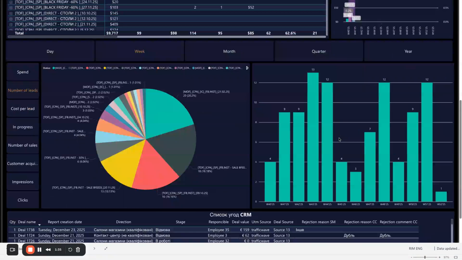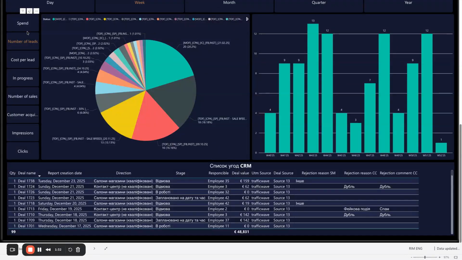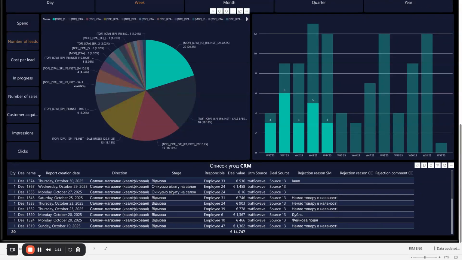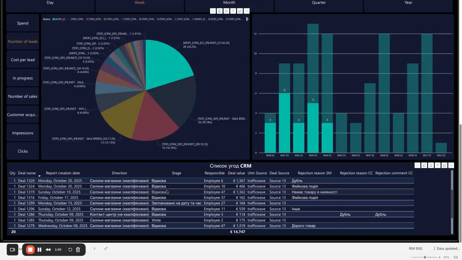And the last thing that we can take a look at is analyzing each metric in regard to every campaign. So we are looking at the number of leads, and we can see that this campaign actually brought us the most leads. And on the right side, we can see the trend of it. So there are no anomalies in getting more leads. But then when we analyze the deals in this campaign, most of the stages, it's still in Ukrainian, but I'll translate it for you. Most of the stages say canceled. So now we need to understand what the reason for that is.